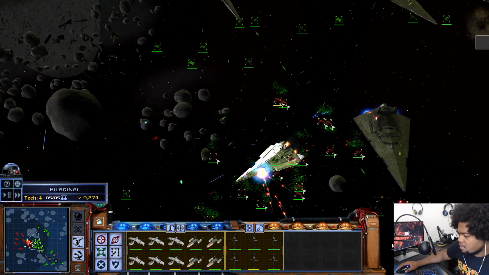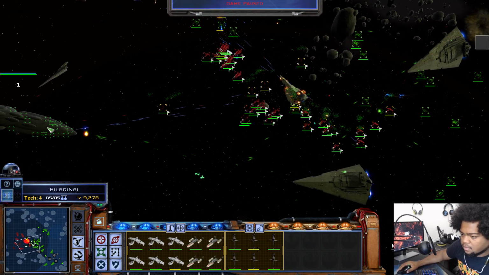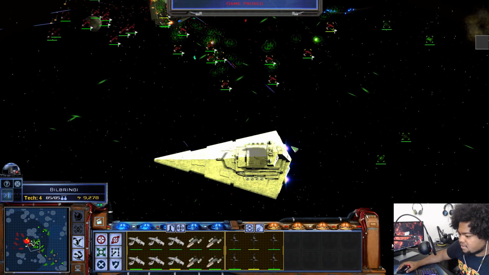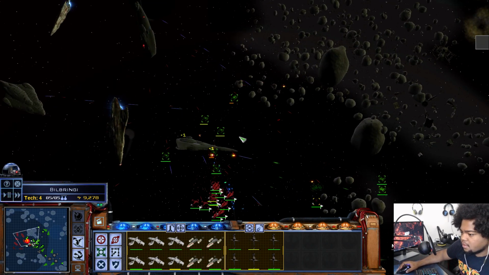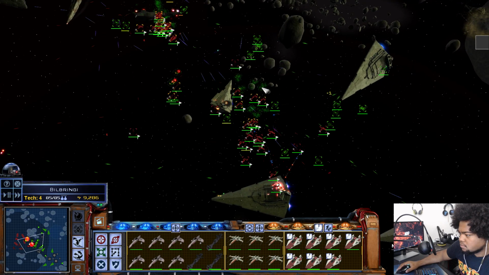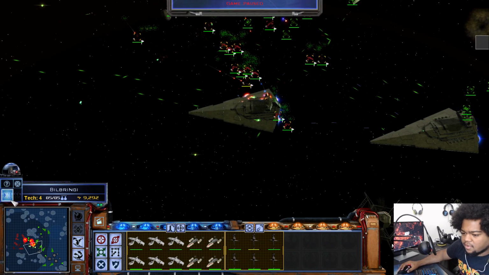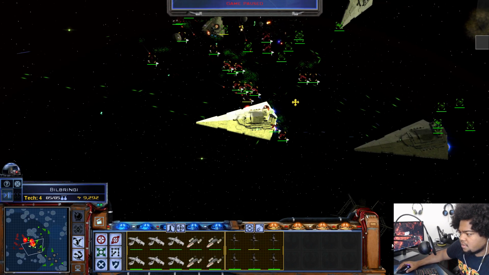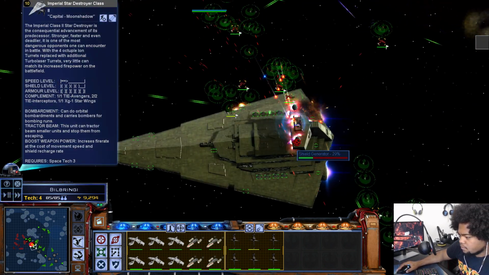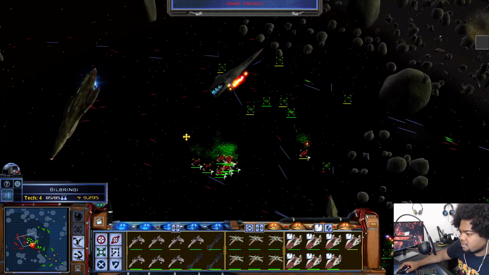Hit that shield generator now. Easy. Okay. We're just gonna hang out now. Next target is the other Star Destroyer to the left. And it's one shield generator. Is it the second one? Let's actually get the hangar bay on it too. The less starfighters that we have to deal with, the better.